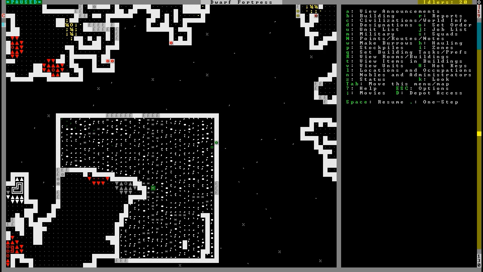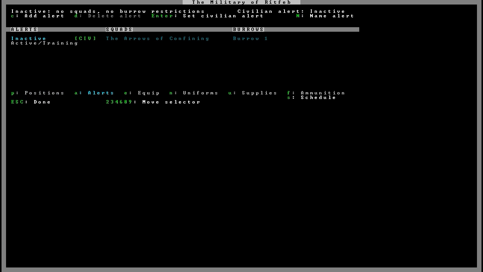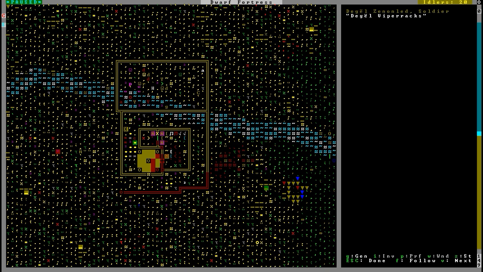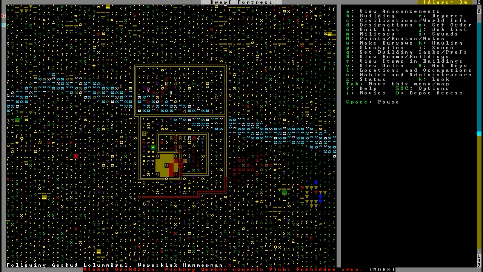So now that we have the burrow set up, we can go into our military screen and go A for alerts. And this will also tell you which of your squads are active and stuff like that. But if you scroll over with the arrow keys to your burrows, you can hit enter and just restrict all the civs to that burrow, just like that. So I think what I'll do is I'll do that, and then I'm going to look at one of these wereskinks and follow him and see what happens.